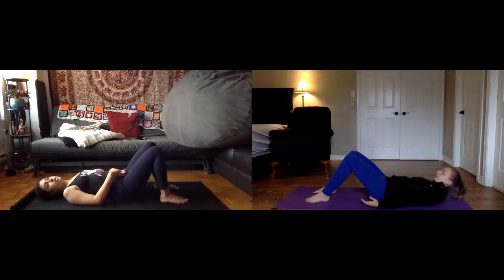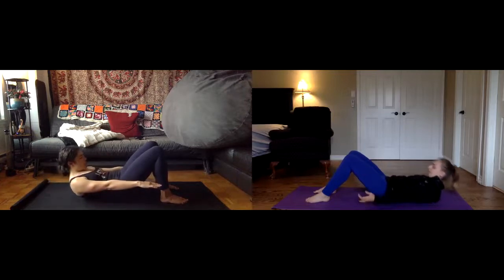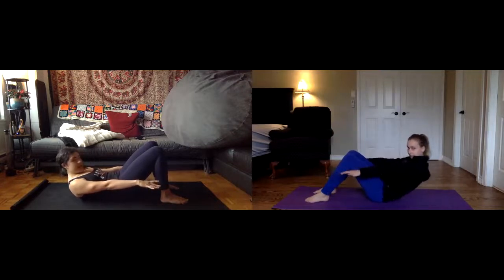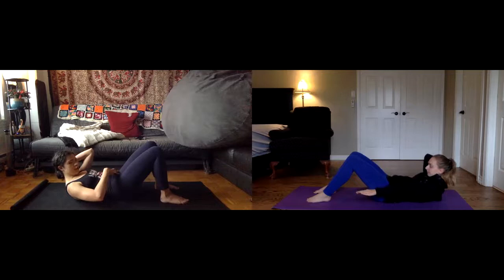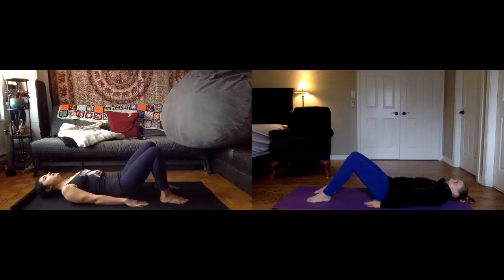So let me demonstrate the movement for you with Caitlin. Engage your core, it's called imprinting, so imprint, and then chin to chest, and then rise up. So this is ab prep. We're gonna go through this 5 times. Now, if you feel any neck strain, you can always use one hand to gently support your neck. But you really want to feel your core engaging. So let's roll back down and go through that process 5 more times.